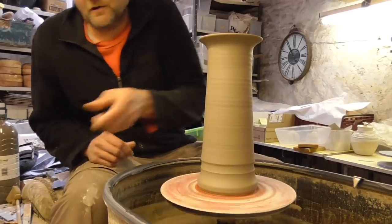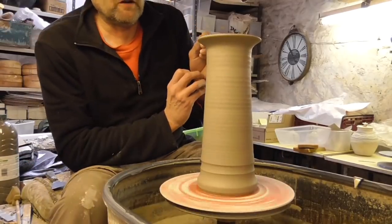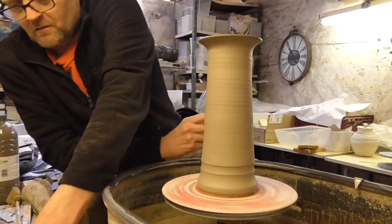Sorry, I've just got to put a little bit of colour on. A bit of cobalt.